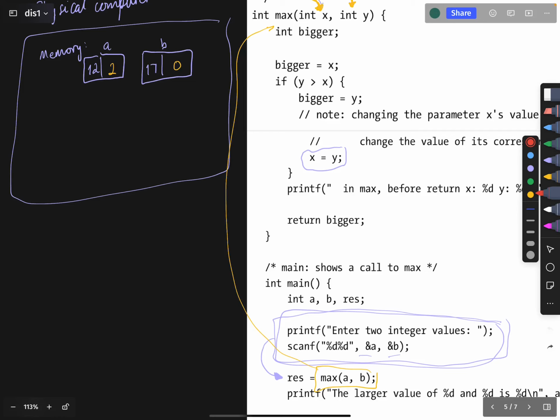Is it the address of the variable? Are we passing in the 12 and the 17 so that you can look up the value? Or is it the value itself? And if it's the value itself, that has to mean we're talking about a copy of the value.